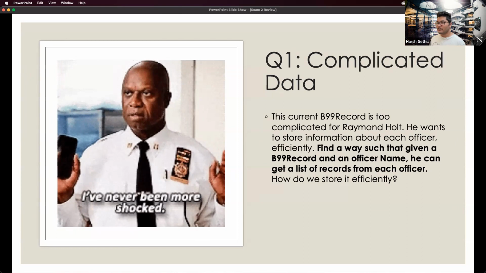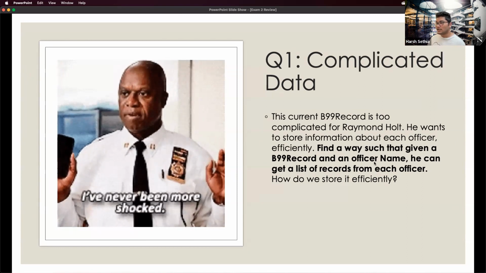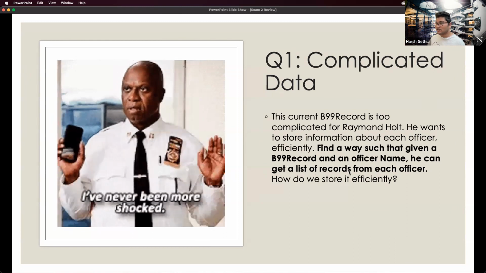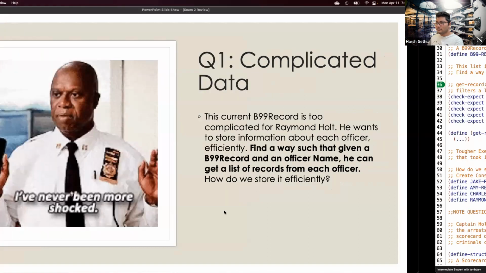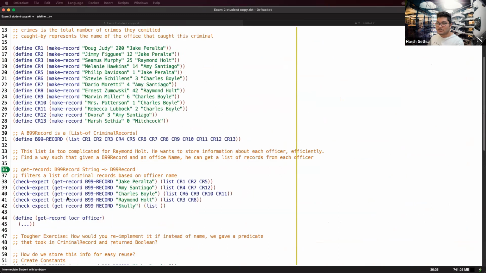So now what we need to do is find a way such that, given a Brooklyn Nine-Nine record and an officer name, he can get a list of records from each officer. So if we look at the signature, we want to take in a Brooklyn Nine-Nine record, we want to take in a string which represents the officer's name, and we want to return a Brooklyn Nine-Nine record.